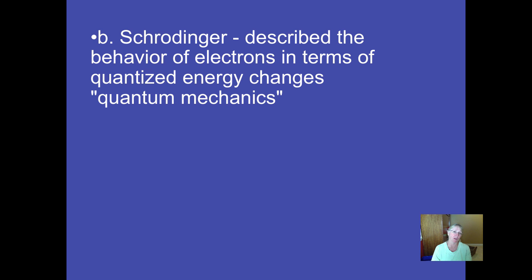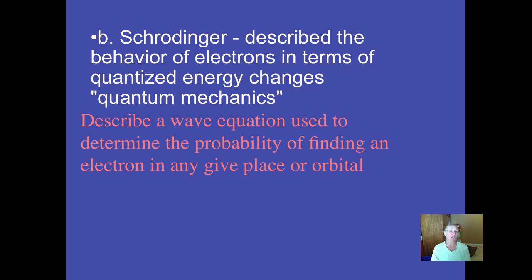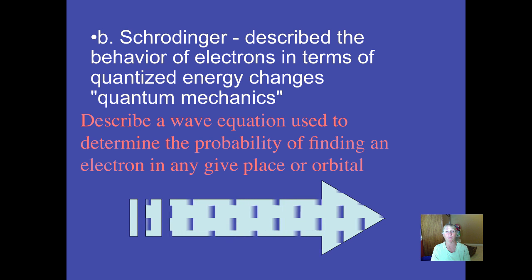What Schrödinger is famous for is trying to come up with a description of explaining where electrons are based upon something called quantum mechanics. Essentially, he created a series of equations that we aren't even going to touch with a ten-meter pole, which are equations that can only describe the probability of finding an electron, if you could even see them, in a particular place in space. As you'll find out, these equations correspond to clouds around the electrons, around the atom center. We can only say that we might be able to find these electrons at any moment in time within these shapes that we'll discuss later, and yet he was able to draw or create equations that describe those electron clouds. That's what a wave equation is.